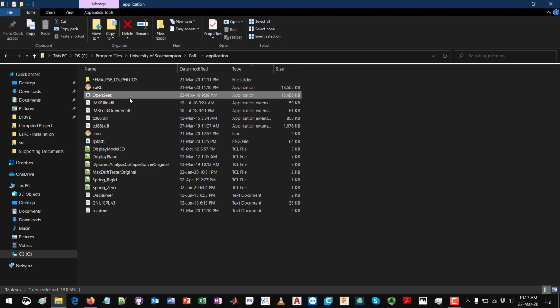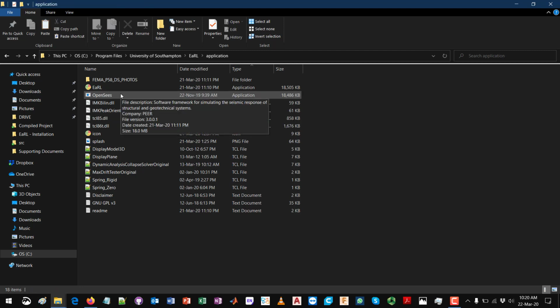At the same time, there is an OpenSEES executable that has been generated by EaRL during the installation process. The user needs to make sure that OpenSEES is actually working inside this directory.